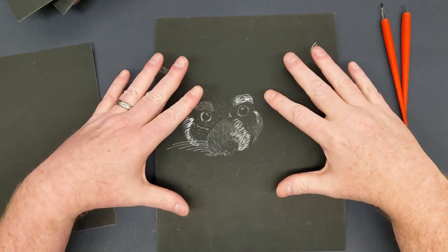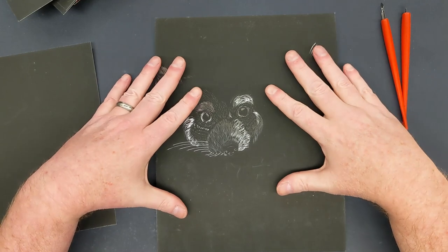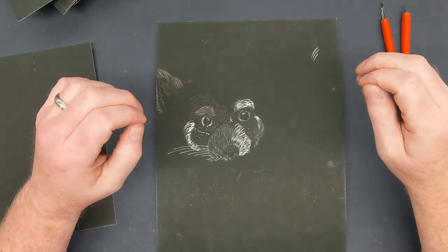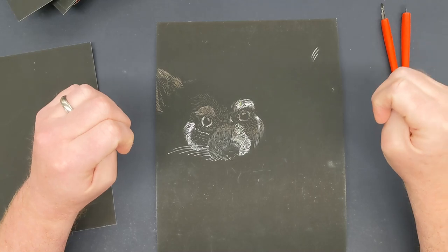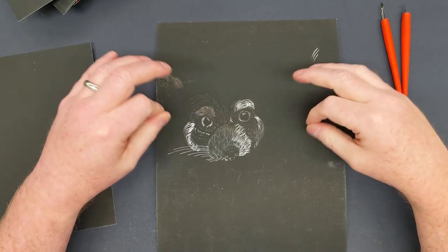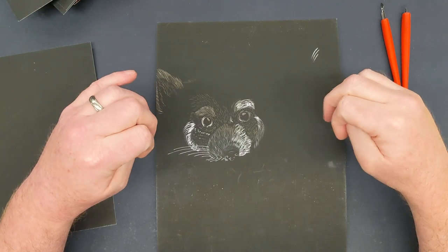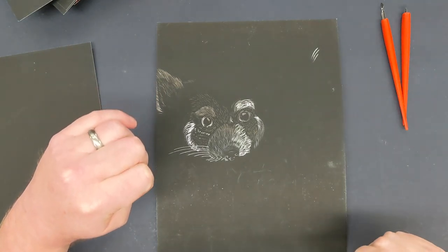Now there is a harder scratch board and much more expensive. Right now, this paper with the silver, or they even come with gold, costs approximately $1 a sheet. If you can get it cheaper, great. And there's also thin, cheapy paper that you can use the wooden stylus with that is even cheaper than that, like the glitter paper that I had. But you gotta be careful, it tears really easy.